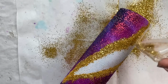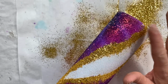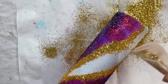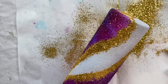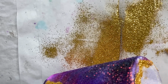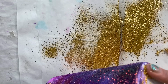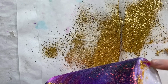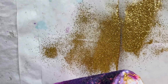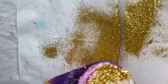I'm letting it fall down onto my parchment paper. That way I can catch it and we don't have any waste. Just add it right back to the bag. And I don't want to go too crazy on this edge and the bottom. We don't want to make it too hard to cover. But like I said, we do want a natural look. And there we go.